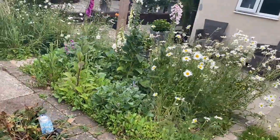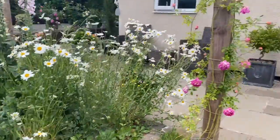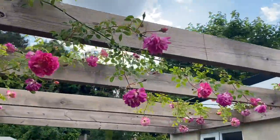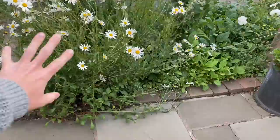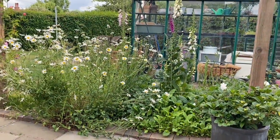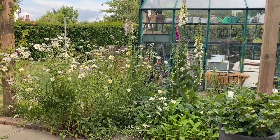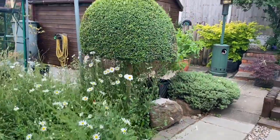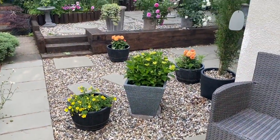The meadow is, well, just look. Isn't it huge now? That is really, really huge. And we have, of course, all the flowers growing up here on the pergola, just looking really, really special and spectacular. Now, I did actually pin these back with some string because they were flopping all over, but it just looks so nice sat here, just having a nice cup of coffee or a cup of tea, relaxing. It really is magical. And again, I'm really testing out the stabilization feature because I'm moving the camera up and down to see if you can see a difference.